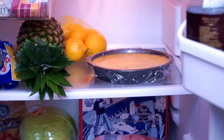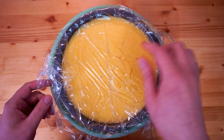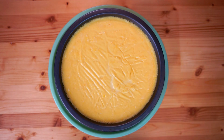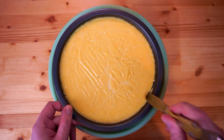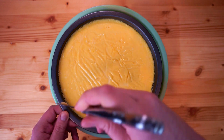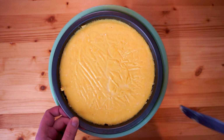The reason being that caramel on the bottom is actually still dissolving, so if you try and serve it too soon, you're still going to wind up with some hard caramel on the bottom of the pan that was supposed to be caramel sauce. In any event, to actually serve this, I like using a large plate, or in this case, I'm using a cake stand. And just to ensure everything goes smoothly when we do our flip, I do like going around the outside with a knife like this. This part probably isn't necessary because we're using the non-stick pan, but it makes me feel better, so I'm going to keep on doing it anyway.